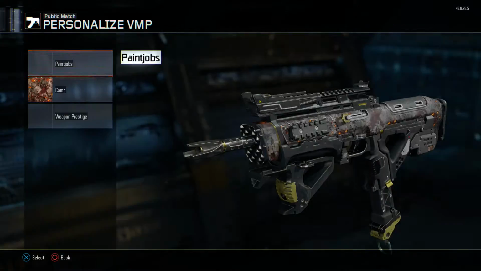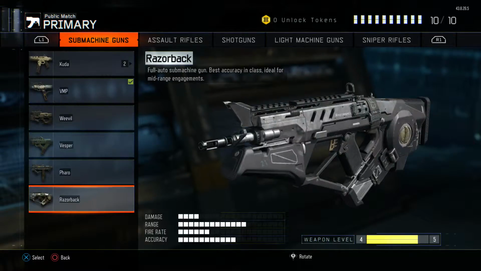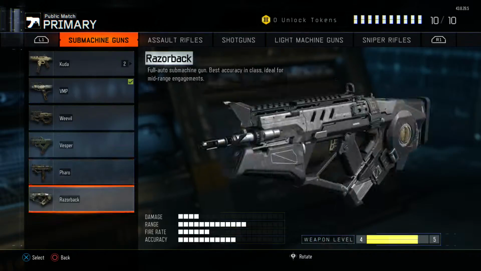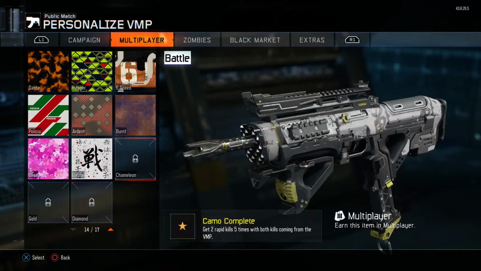So you need a range for this gun, because if you take a little peek at it, look how bad its range is. Pretty sure it's the worst, besides the Weevil and the Vesper. So I'll be coming out with my Vesper once I complete it, because I'm on Road to Gold, Diamond for the VMP. Not just for VMP, for everything.